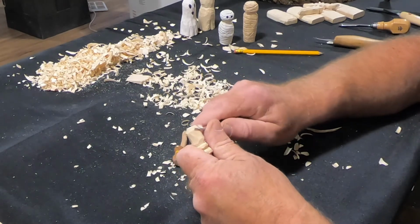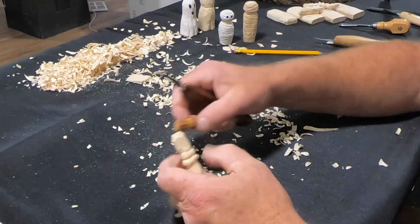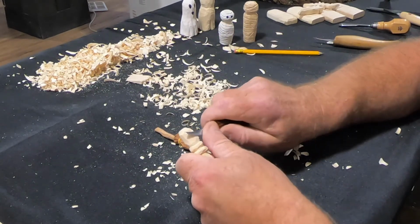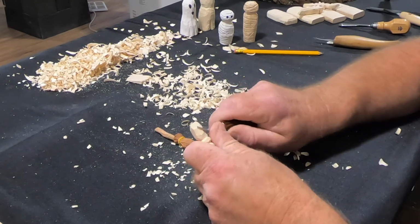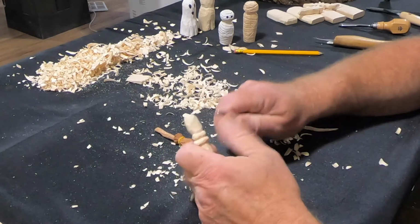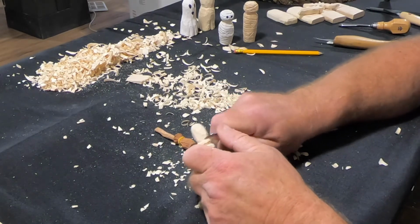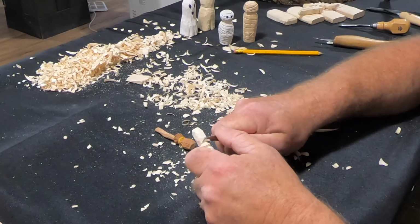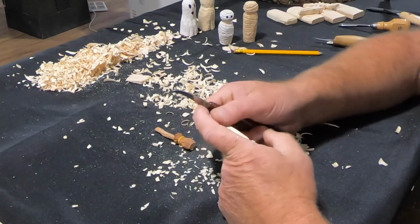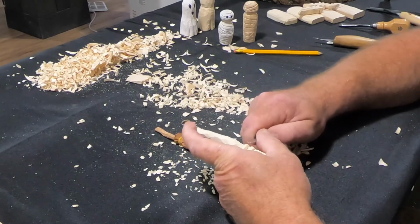All right, so I'm taking that down a little bit, leaving a little bit of a hump. So I want it to go to one side. You know, I can make it a little fatter over here, a little smaller over here. There again, it's your broom. Do with it what you want. What looks good to you looks good to me and everybody else. You can make the string even smaller than that if you want. You could probably do a little thinner up here at the top, even. But be careful, that's going to chip away, so you don't want to be whacking away too hard at it.